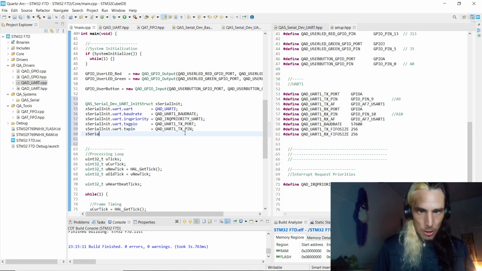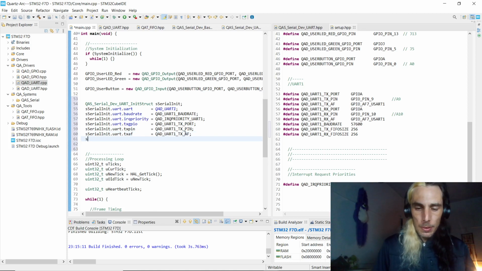And our alternate function, TXAF, and same for our receive pin.